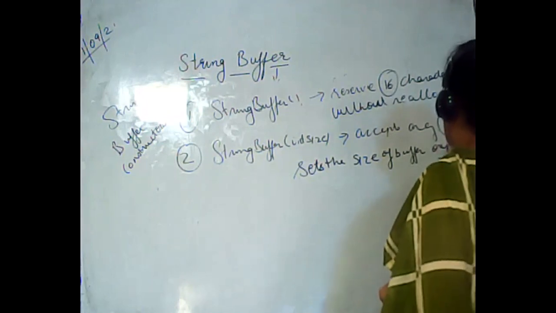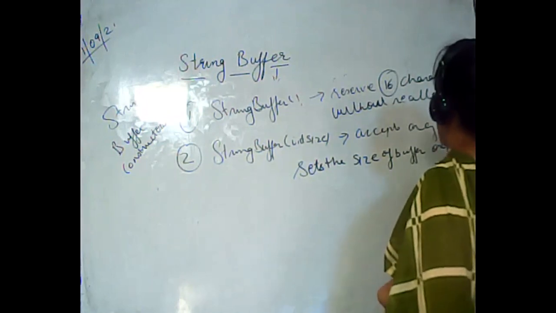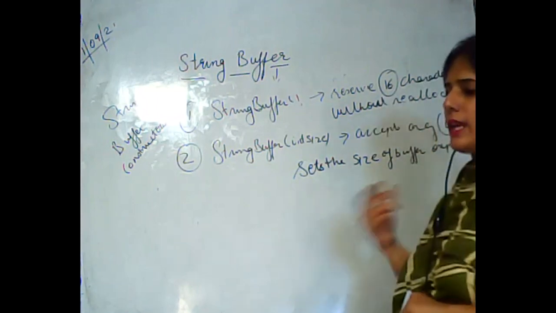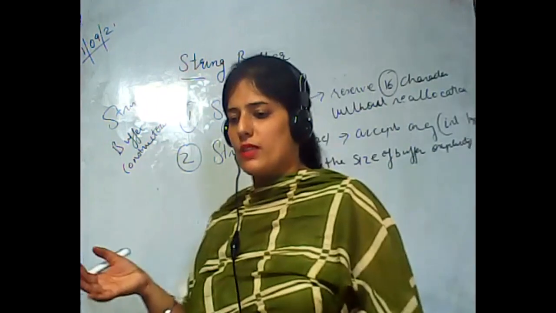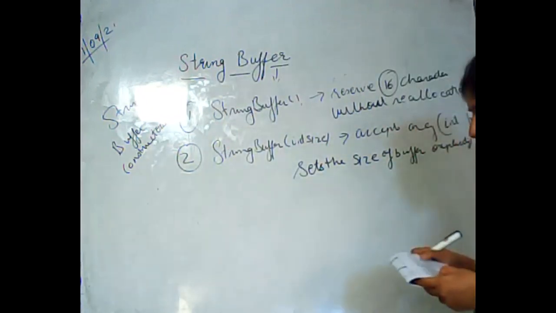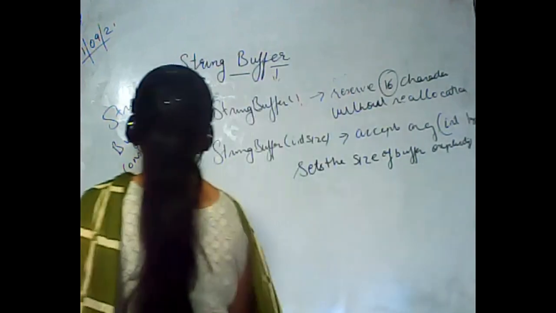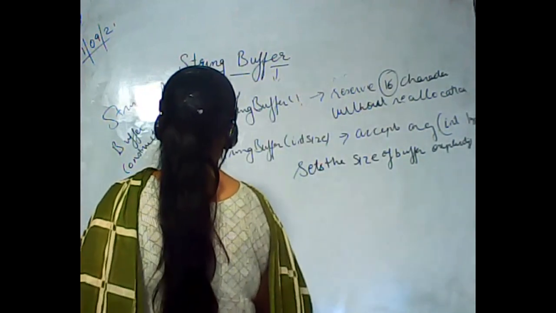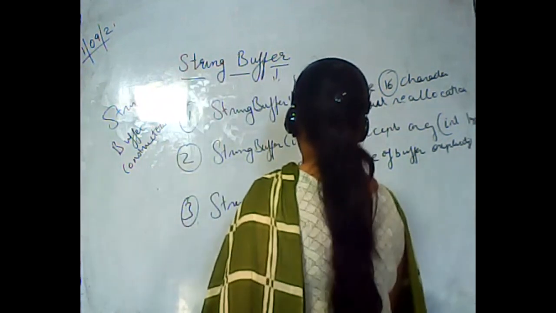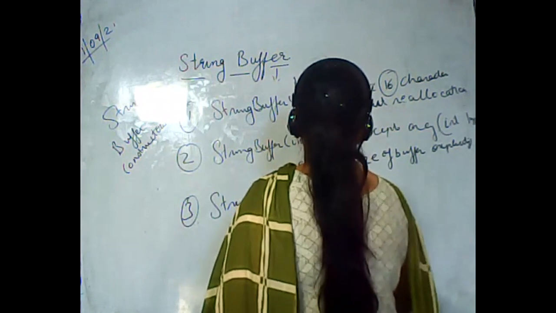By default, the memory we reserve is 16 characters. And if we want to allocate memory according to the choice of the user, then we can use this int size. The third one is the StringBuffer. Just remember all these terms, because while implementing programs you will be able to understand why we are using which particular constructor at which time.